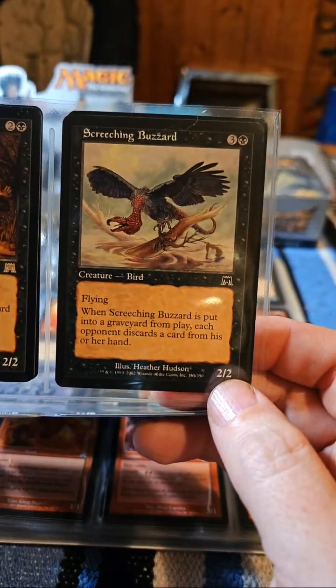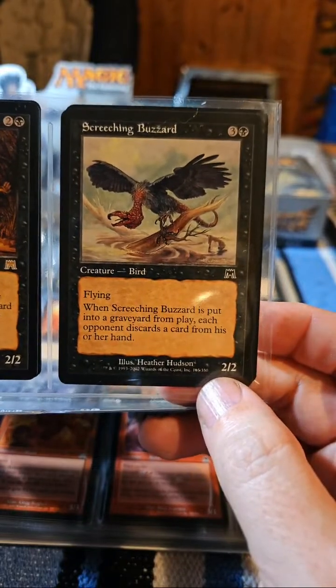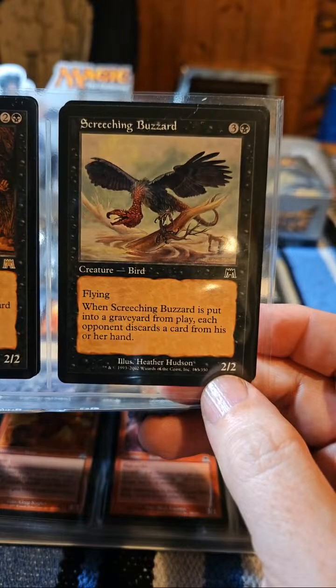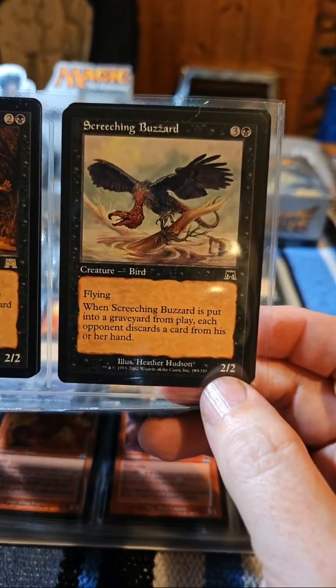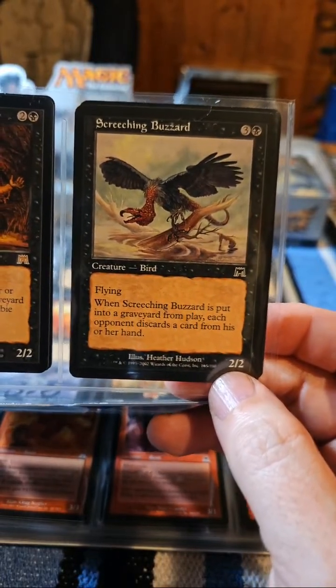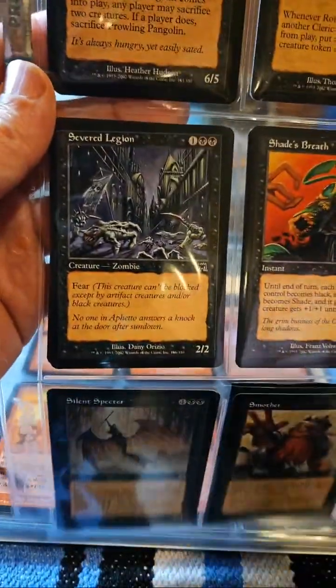Screeching Buzzard. There's a bird for black. Go figure, it's the buzzard. You get 2/2 flying for 4. When Screeching Buzzard is put into a graveyard from play, each opponent discards a card from his or her hand. A little bit slow and small, but it does give you some advantage.